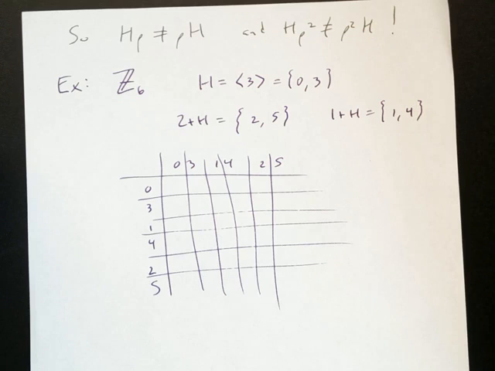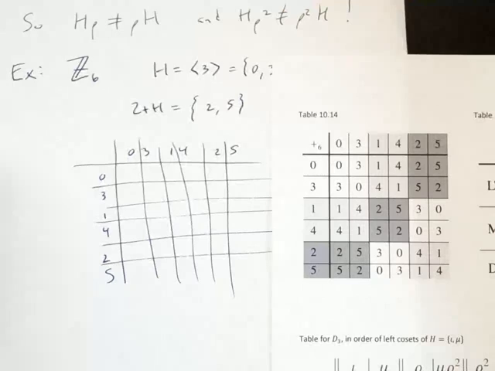But if we were to do this, something interesting happens. Page 101 has this table. And it looks like this. Notice I've color-coded it. Everything that's in the uncolored boxes, the lightest box here, those are all 0s and 3s. Everything that's in the dark box, those are all 2s and 5s. And everything in the medium gray box, those are all 1s and 4s.